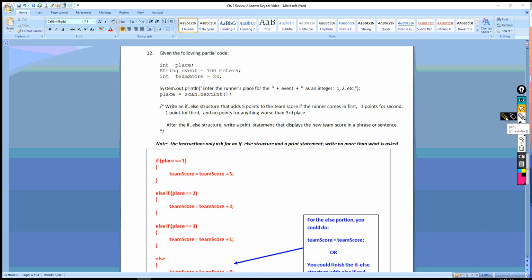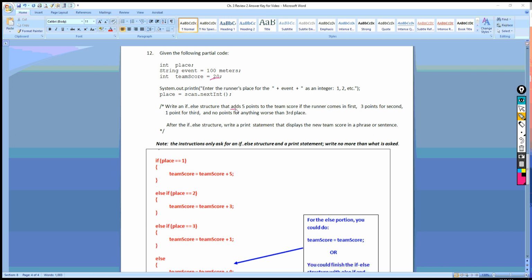Okay, on this one, the writing the code, the question is how many alternatives are there? So you have a team score already of 20. We're going to add points to the team score based on the runner's place.